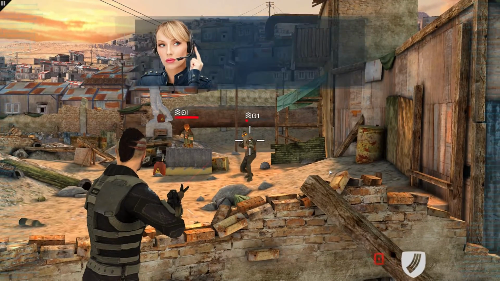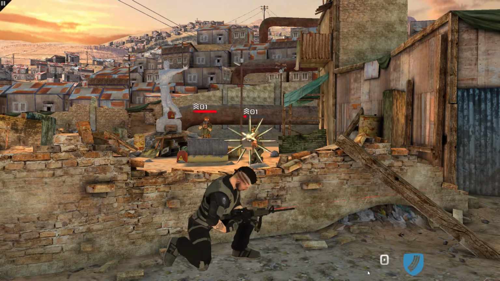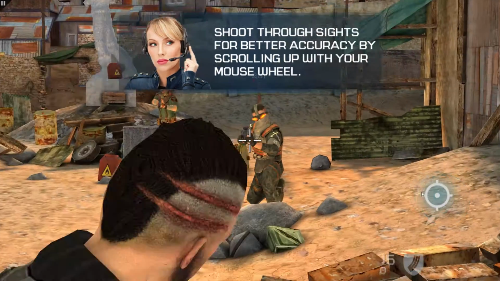Hold now the cover from enemy fire and reload. Oh, okay. You can shoot through sights for better accuracy. Shooting through sights.